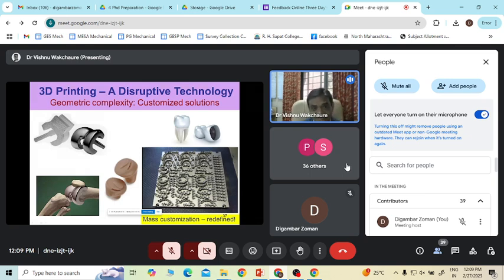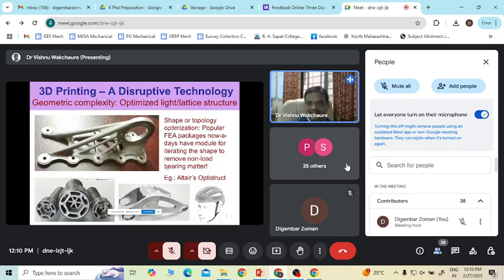Now another beauty with the medical field is that you cannot have a standard component shape and size. It keeps on changing as the patient changes. So you have to customize medical implants as per the requirement of your customer. For that, you can use 3D printing. In Pune, there have been many. Sancheti is one, because it is one of the major accident hospitals in Pune. They have their own plant for preparing implants for patients.